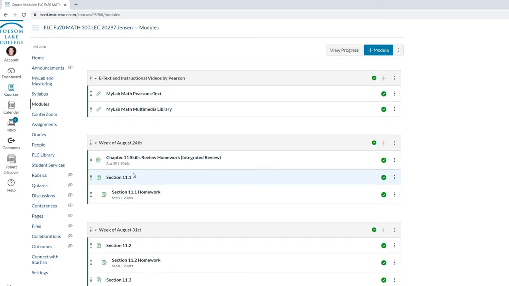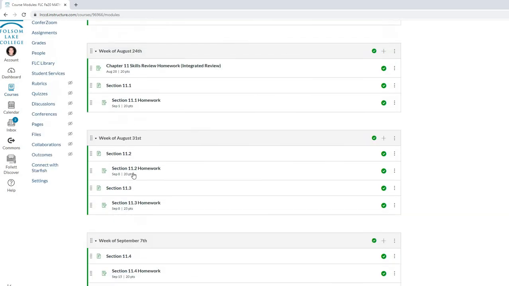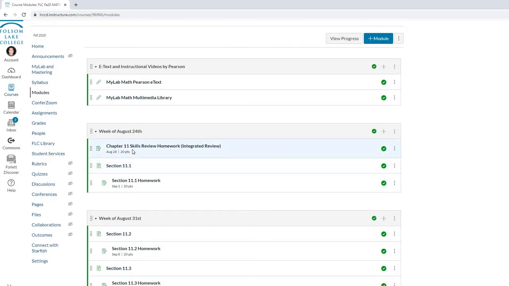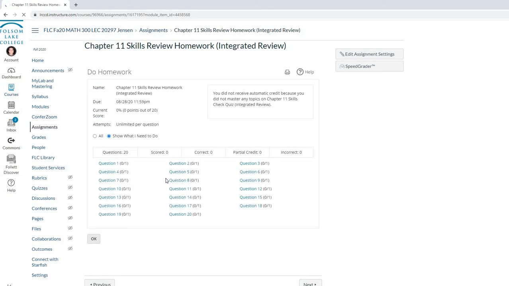We're going to be doing 11, then going to 12. In 11, there's a skills review, an integrated homework that's due really close to the start of class. If I click on that, this integrated review is part of the Math 95 co-requisite to the course.